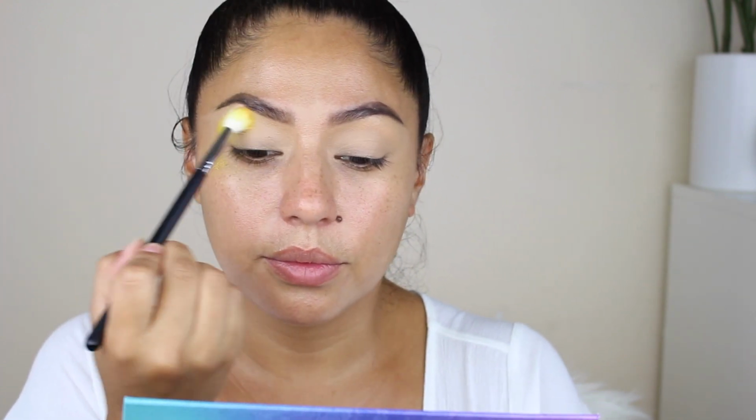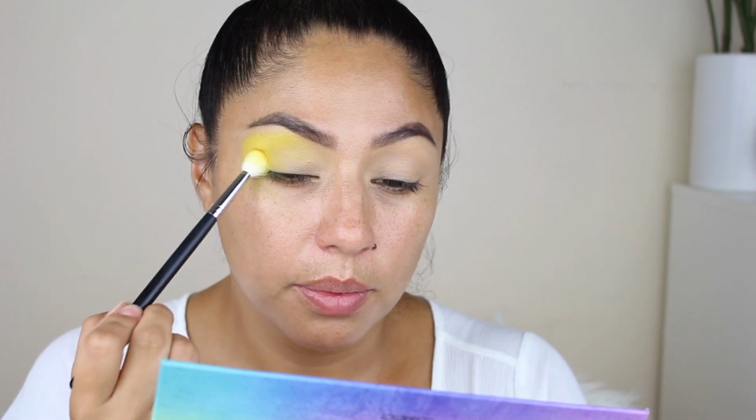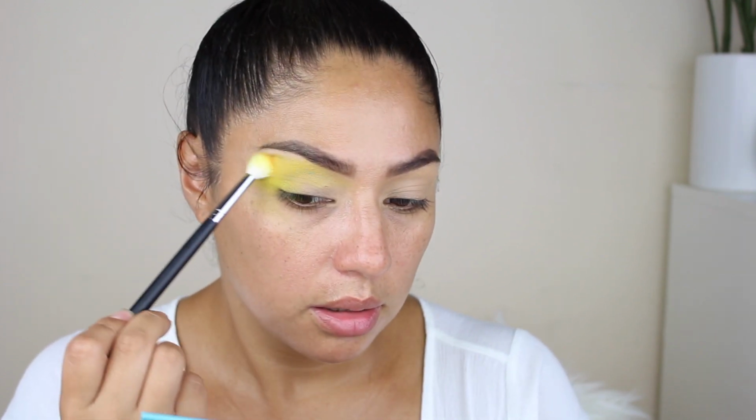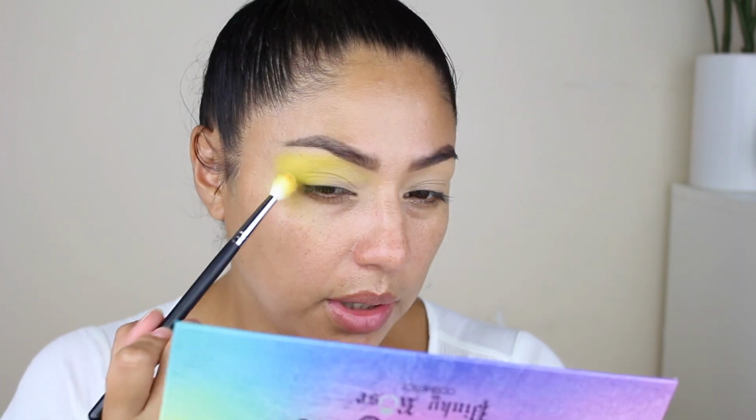And I'm going to bring it really high up. So just keep on doing this and building the color up until the intensity that you are satisfied with. And I'm going to bring in a little bit in here. And just keeping it round.